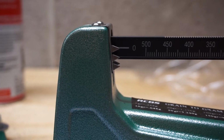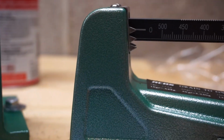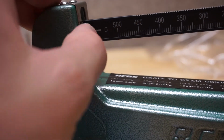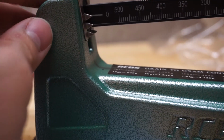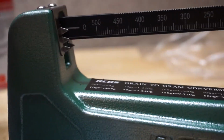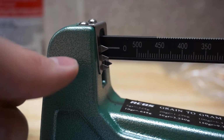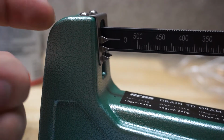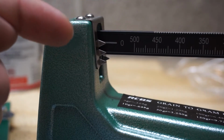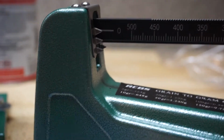Quick note about this RCBS scale while I'm zeroing it here and getting it ready. I don't like the prongs right here, and for one reason. Let me see if I can get this stopped from bouncing around now and I'll show you. In the past I've used powder scales that just had a little line over here somewhere, and the line on the beam lined up with the line on here, and it was a perfect line instead of a point that it comes down to.